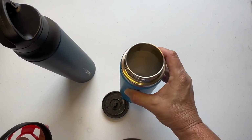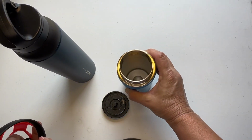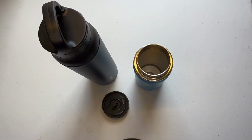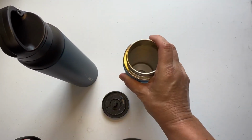This will fit under a Keurig machine, but you do have to tilt it to get it in there. It will fit, you just gotta work with it a little bit. This, of course, will not, but I only use this for cold liquids. This I use for hot liquids.